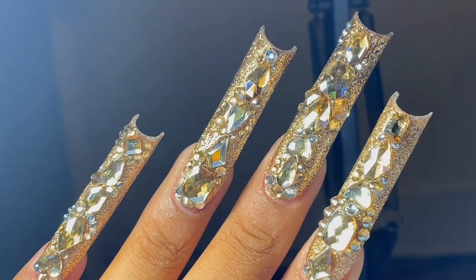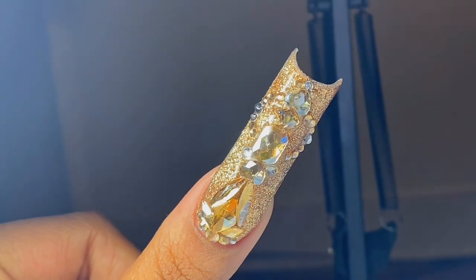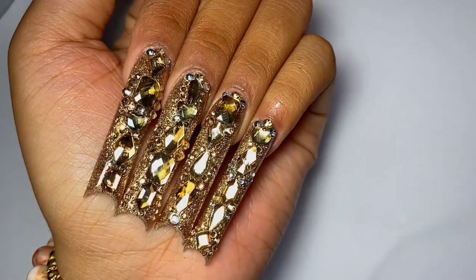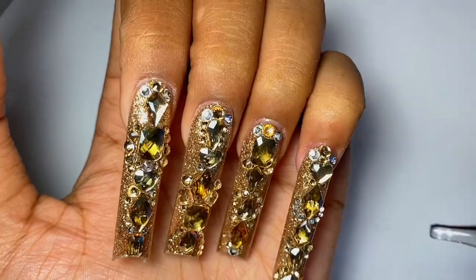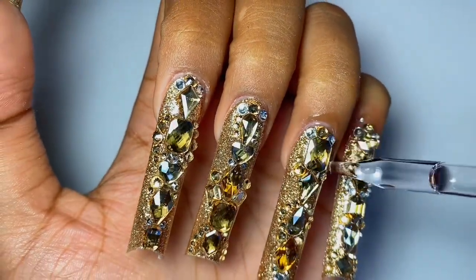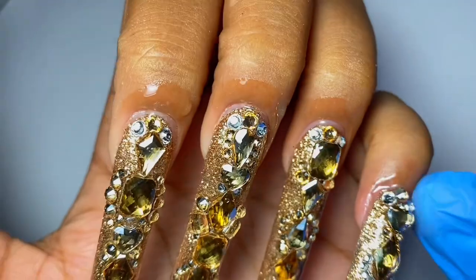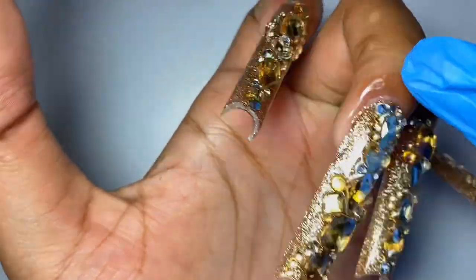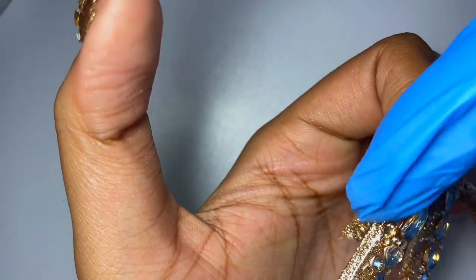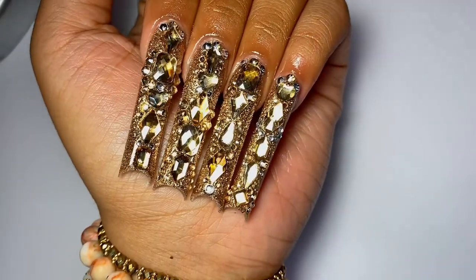So you guys know that I normally show you guys what my nails look like under this lighting, but this was just, oh my god, I love this so much. They're just so glittery and reflective and I'm definitely enjoying them. And to finish off this set, I'm just gonna go in with a little bit of cuticle oil. And that concludes today's set.